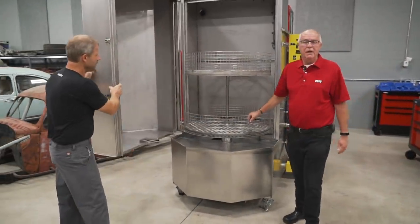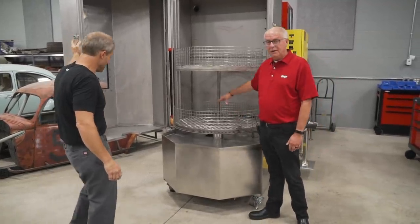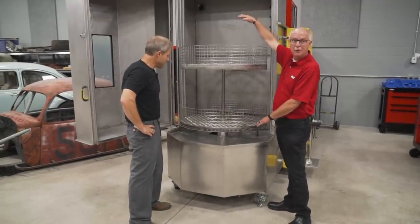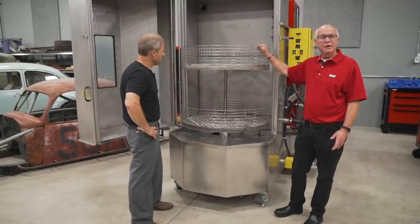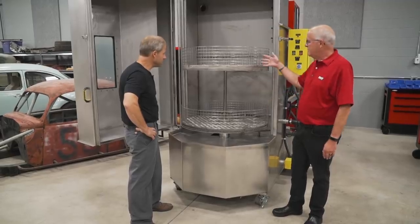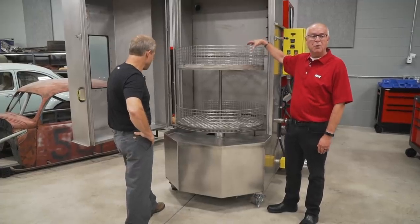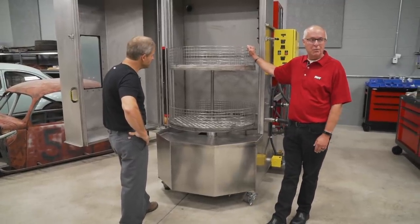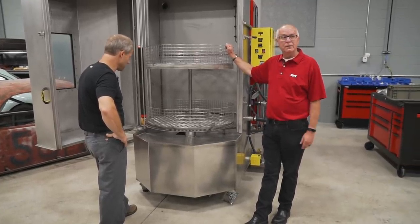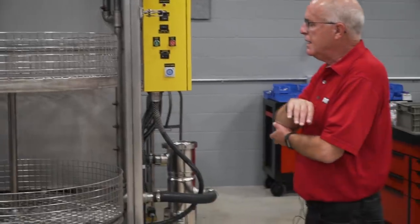So this is the FRT 3650. What that means is basically we have a 36 inch diameter table and we've got 50 inches of room. We also have an intermediate table that can be easily removed for when you want to clean taller parts. The way it's set up right now, he can take his pistons or any other smaller parts that will fit in the basket, close the door, fire it up and let it run through its course.